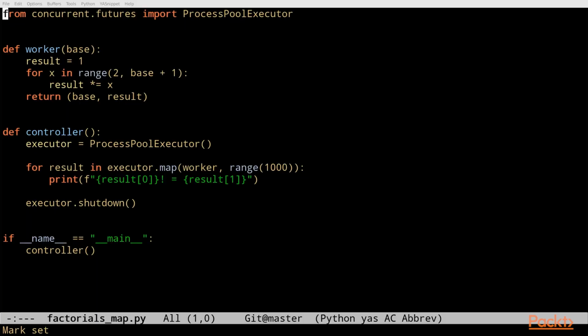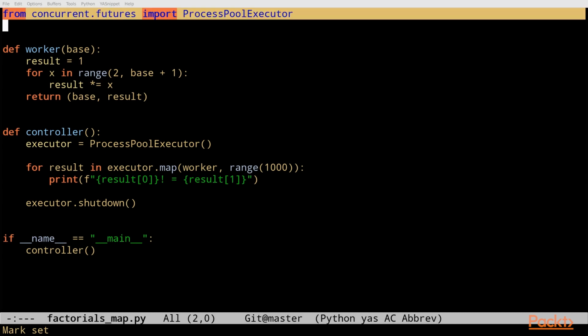Here we have a program that calculates the factorials of the first 1,000 non-negative integers. Each of the numbers to factorialize is treated as a work unit, and the factorials of those numbers are the work results. The output of the factorial calculation grows quickly, making this a moderately reasonable example of a CPU-bound operation. We're going to use a process pool executor to make our program use multiple processes to run its computations. This is part of the Concurrent Futures package.